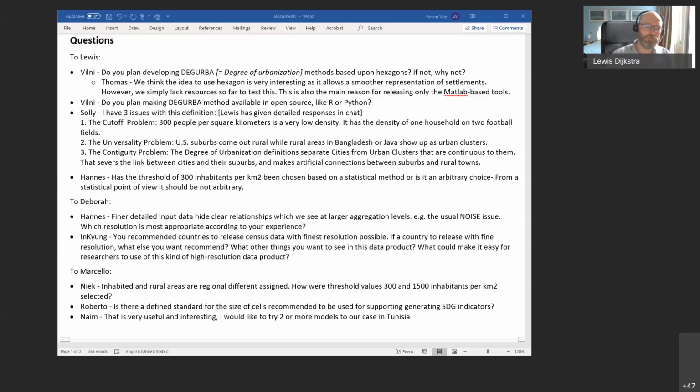FAO made this brilliant point. You know, you can't monitor rural poverty if your definition of a rural area is a poor area, right? It's circular. You can't do that. And so people still really struggle with that. But I really think it's just a different way of looking at things. Urban is not a status. It's not a flag of having achieved a certain level of development or a certain economic structure. It's merely a settlement of a certain size and density.